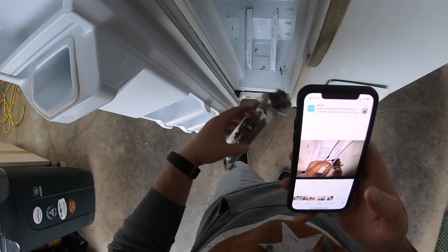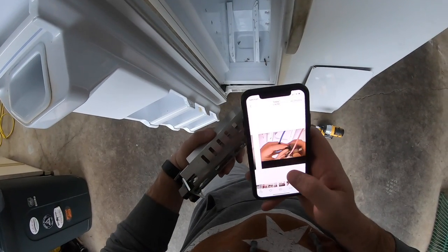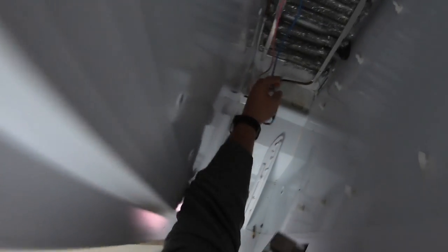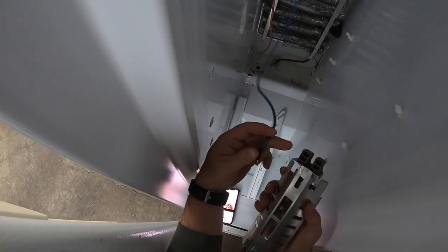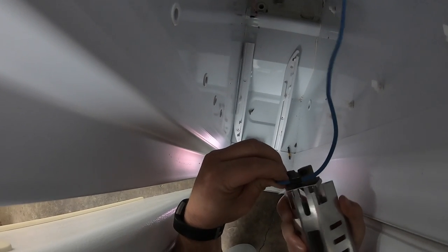Here's a quick tip. Before you remove anything from the refrigerator, take a picture of it. That way you'll know where the wires go and how to orient the part back in the fridge when you replace it. I forgot to take pictures, so I actually had to go back in my video and take some screenshots to figure out how to get these connectors back on.